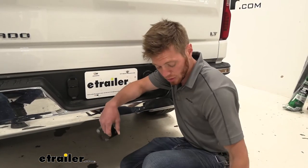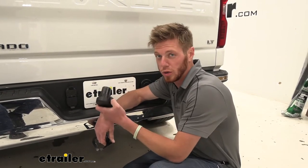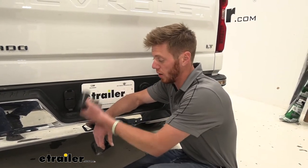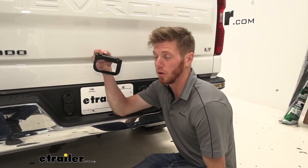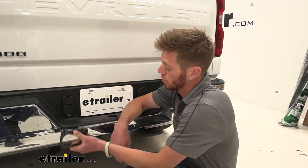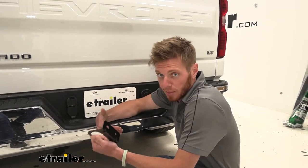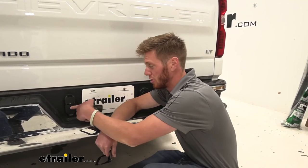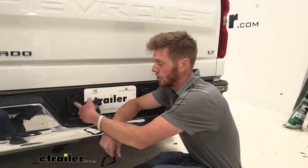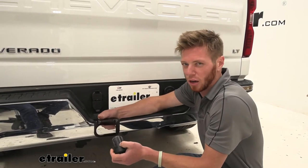We do have options — if you'd rather just have the dummy plug go back in once we remove it, we can take the wiring out. It actually comes with a bracket, so if we really wanted to we could screw it to our hitch receiver. But in my opinion, if I'm going to grab this one that replaces this, might as well just put it right in the end here so we have an easier hookup and nothing hanging off on our hitch.